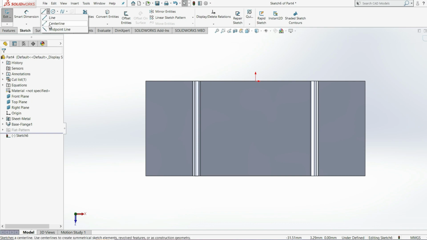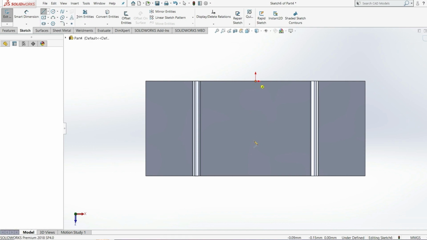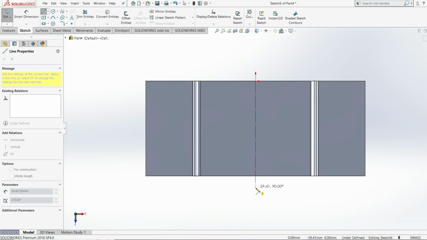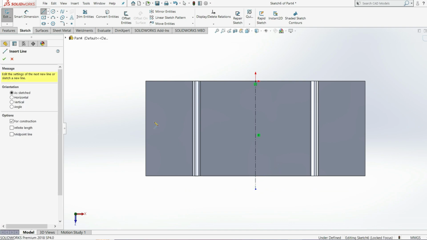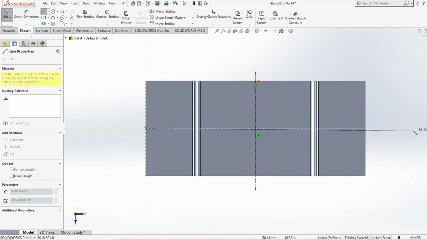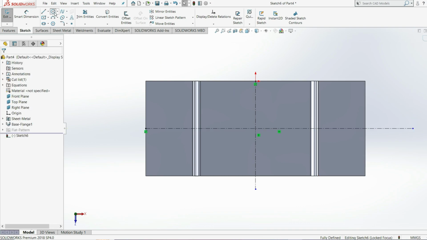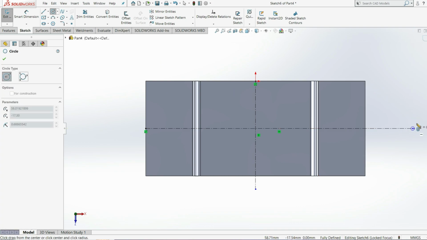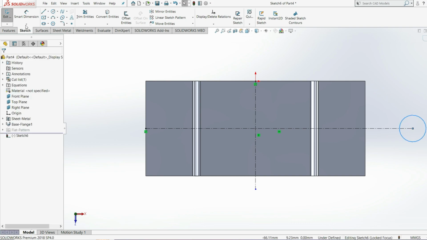Here first we'll draw two center lines as a reference. And again from this center point to over here, select this circle. Give the dimension as 10 mm.